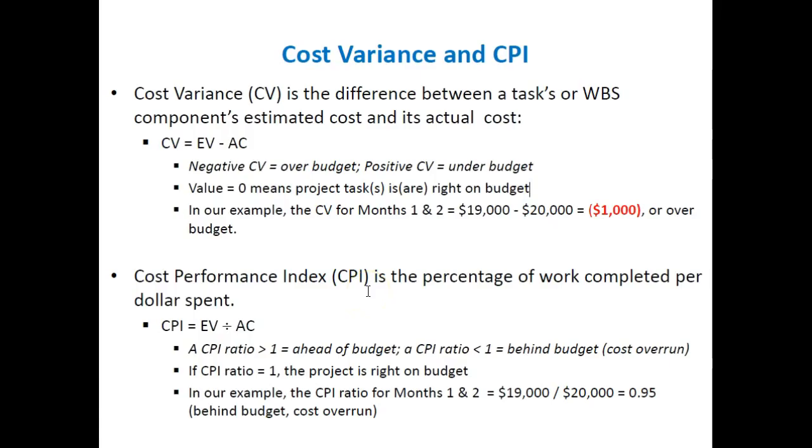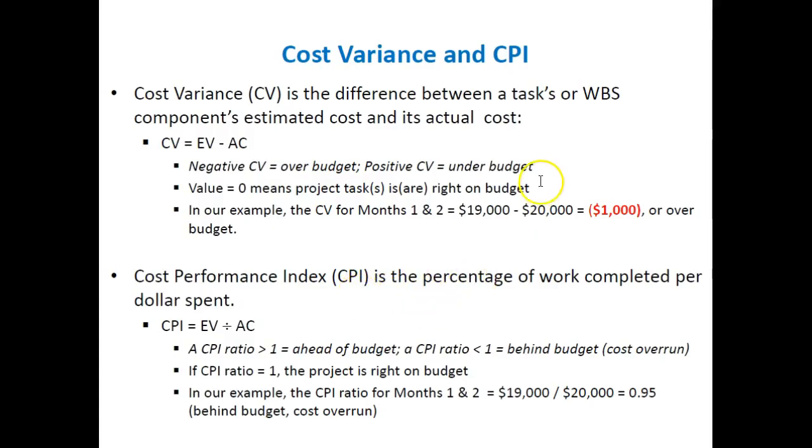The CPI then, so this is a measure. The cost variance is a measure. A measure is actually something that you can measure. It's going to be a number, something like that. So think about a measuring tape, right? You measure something and it's 24 inches and 3/4 of an inch or something. That's a measure. CPI is a metric, okay? And a metric is either going to be a ratio or a percentage. That's a metric, okay? That's the difference there.